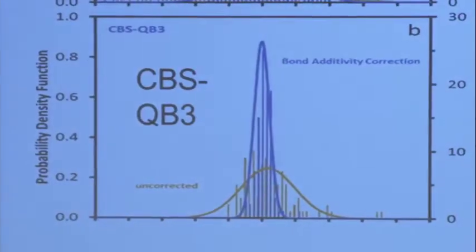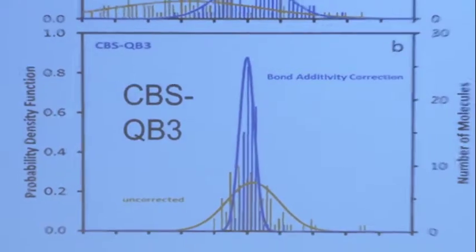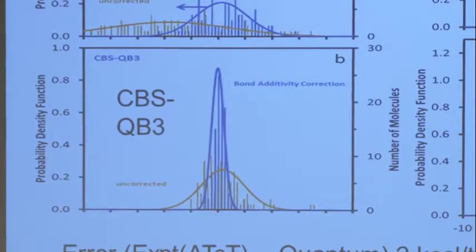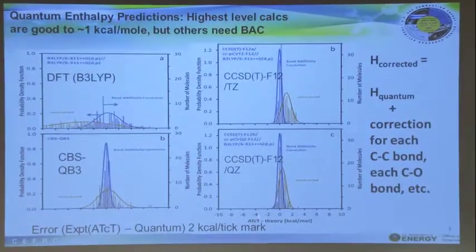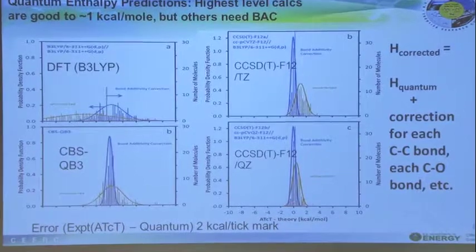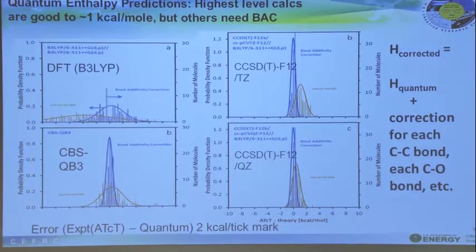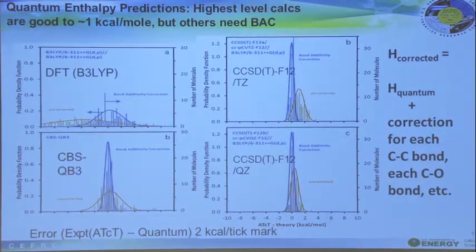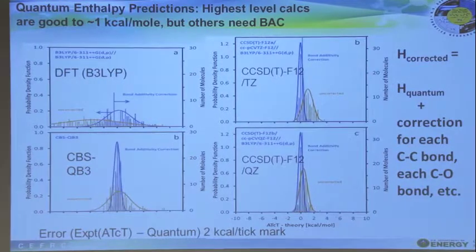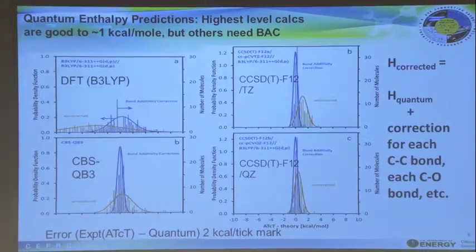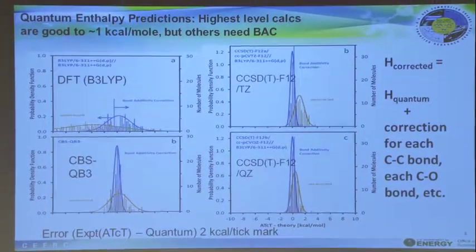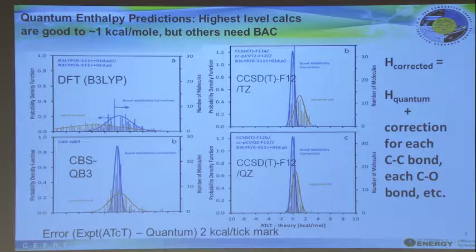Well, we'll talk about this in a minute. Then more recently, they invented these F12 methods. And you can see the error for these methods without any corrections is sort of like this method with the corrections. And now if you put corrections on top of these guys, you get these really sharp things where you don't have any errors bigger than like 2 kcals. Mostly everything's less than 1 kcal. And now this is basically as good as you can do the experiment. So now you can really get great numbers.